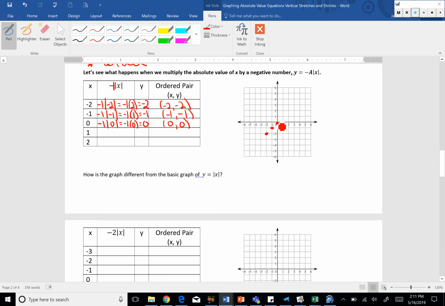So it looks like we have half of our graph. Let's get one more point to see what's going on here. So negative 1, absolute value of 1, guys, is 1. Don't be trying to switch the sign. So 1, negative 1. Then if we stick with our pattern, we should have a point right there to finish her off, to keep my graph symmetric.